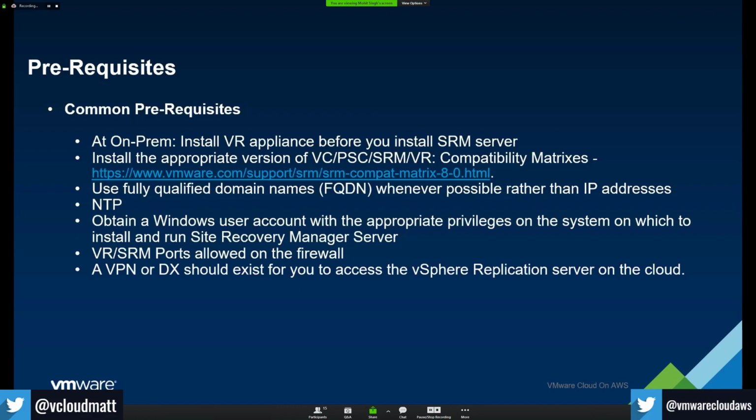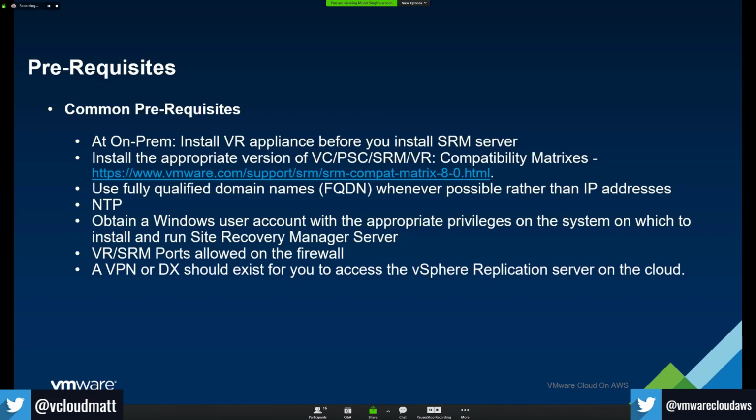Time skew problems are most prevalent because SRM server will be installed on a Windows machine, and most Windows machines sync their time from the domain controller. So essentially, you would have two different time sources. That is why it is best to let your ESXi host sync its time from an NTP source, and all the other VMs should sync their time from the ESXi host.